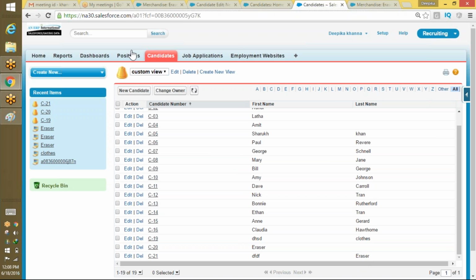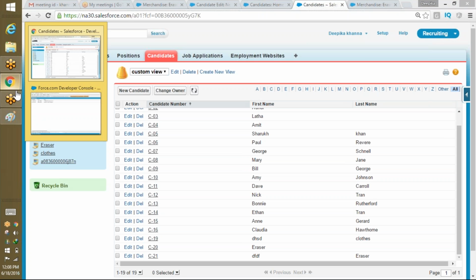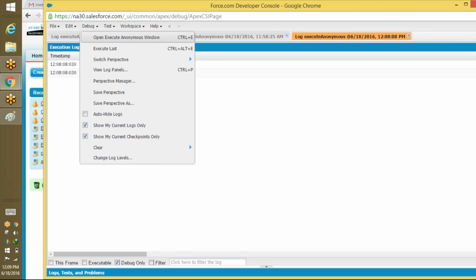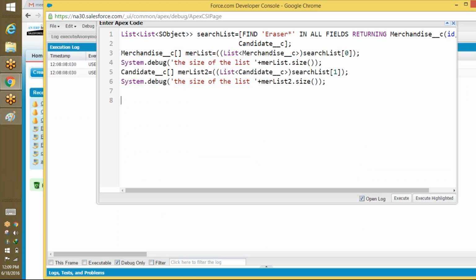So when doing a SOSL query, you need to mention all the objects, right? In the SOSL, in the search one? Yes, in whichever objects you want to search for. So if I want to search all the objects, then I have to mention all the objects? Yeah. If there are hundreds of objects, I don't think so. There is a way to search all objects or something? There's nothing like all objects. You have to mention that object name. Okay.